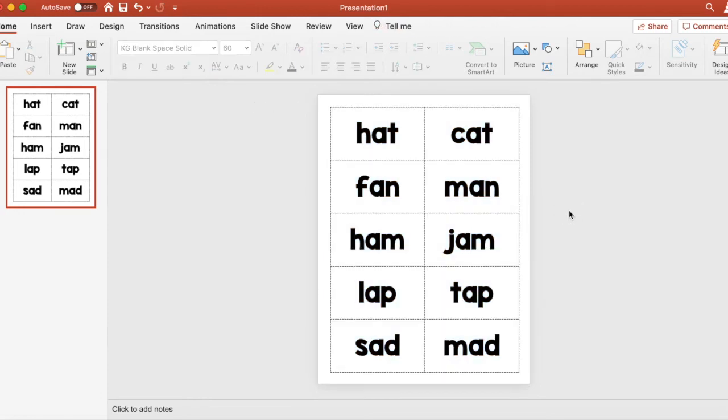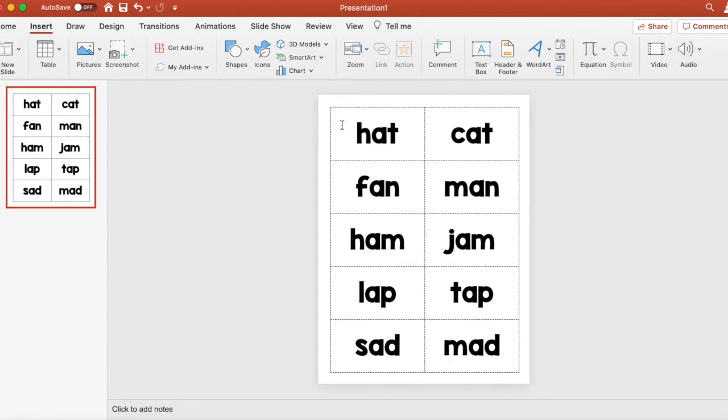I can either print them like that and be done, or one thing that I want to show you, you can also use either symbols or pictures. I'll just show you some symbols you can use. So if you go to insert, and I can either click or I can do a text box. I'm going to do a text box. Let me show you this way. So I'm going to do a new text box.